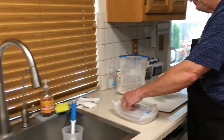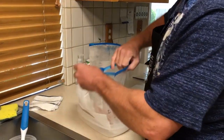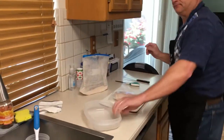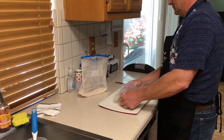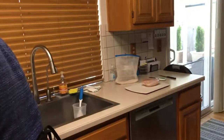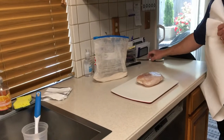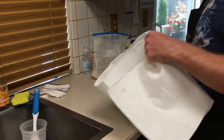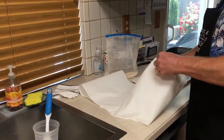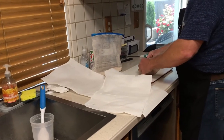Okay so here are our rockfish fillets. I'm going to grab some paper towels because it's really important with rockfish fillets — or anything you're going to deep fry — you want the fillets fairly dry when you go to put them into the dry mixture. So I'll rip up a few of these and dry them off as I go.